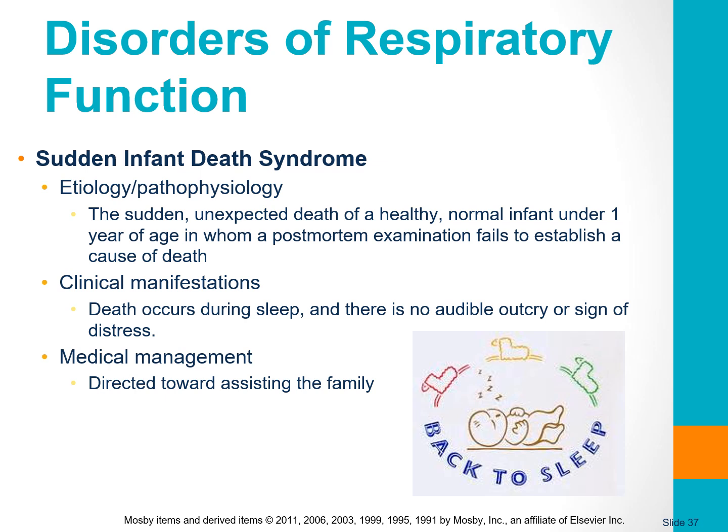Okay, moving into SIDS. This should be review from our MC course, but again, what is SIDS? It's a sudden, unexpected death of a healthy baby under the age of 1 whose post-mortem examination fails to establish a specific cause of death. It is the leading cause of death among infants ages 1 to 12 months. 2 in 1,000 die from SIDS, and for some reason males have a higher incidence.